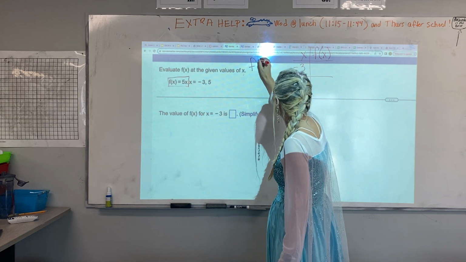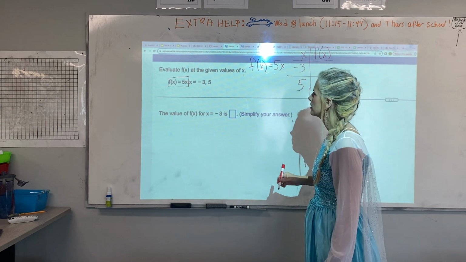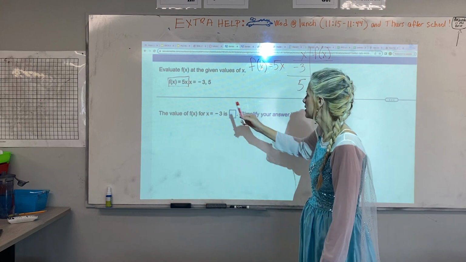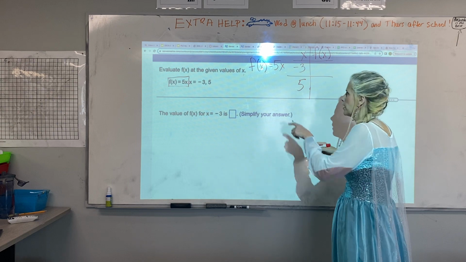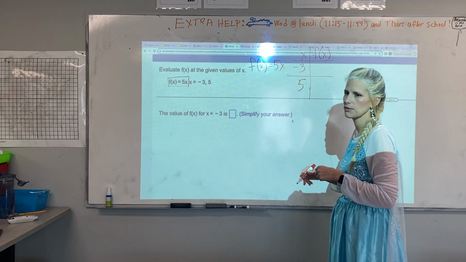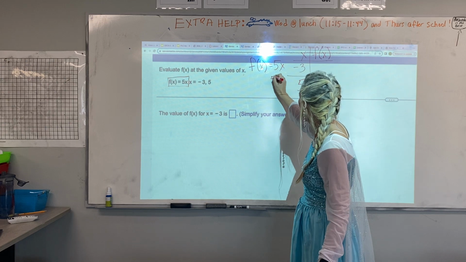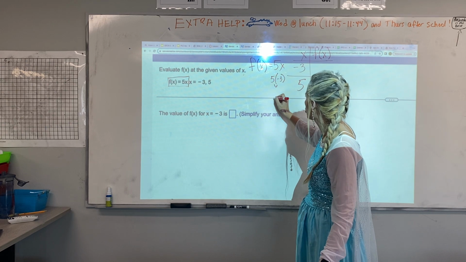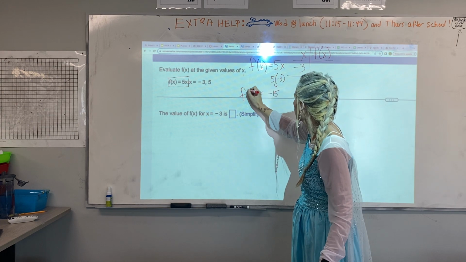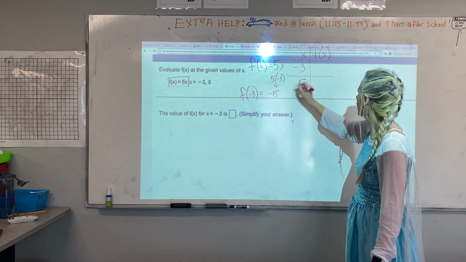I'm going to write it over here. F of x equals 5 times x. It says evaluate the function at the given values of x. Our first given value is -3. That's our input. This is the machine. The machine takes whatever you put in and multiplies it times 5 and then spits it out. So when we put in a -3 and that -3 gets multiplied times 5 inside the machine, it becomes a -15. So the function of putting a -3 into the machine is going to spit out a -15.